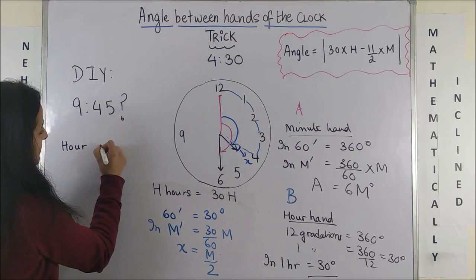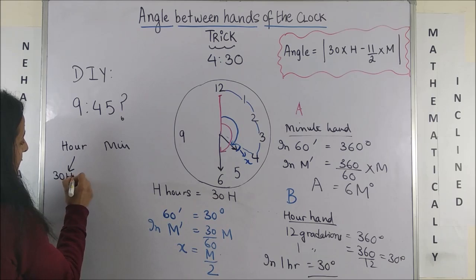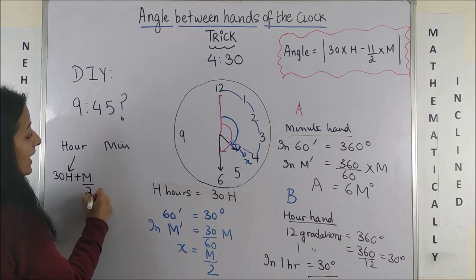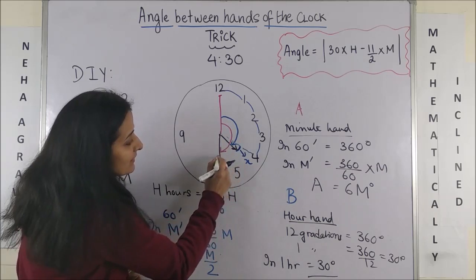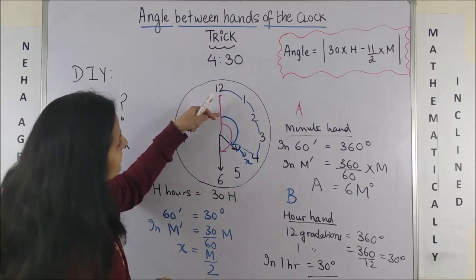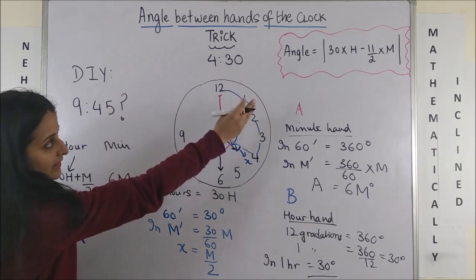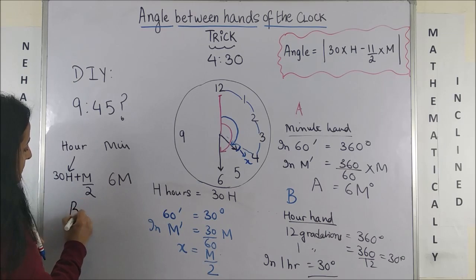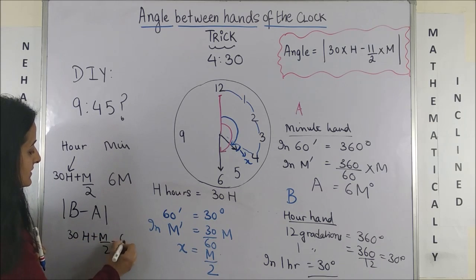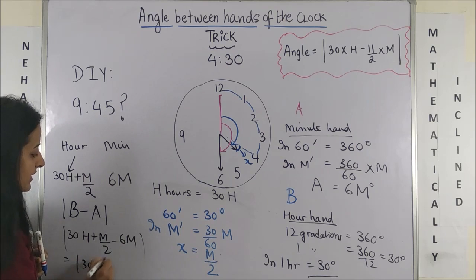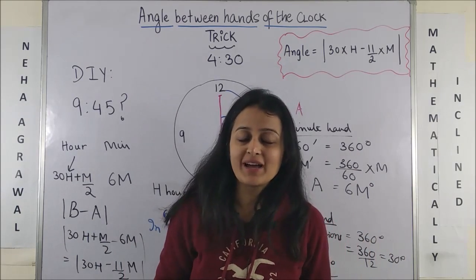Now, talking of my hour hand and my minute hand, first of all, my hour hand in total is moving 30H plus this X, so 30H plus this X which is M by 2, and my minute hand moved 6M degrees. This means this whole pink angle which is called as A is 6M and this blue angle which was 30H plus this tiny little X is angle B. So the required angle is going to be B minus A. So if I subtract the two, 30H plus M by 2 minus 6M which means 30H and if I take LCM, it is minus 11 by 2 M. This is the formula which we were applying all this while.